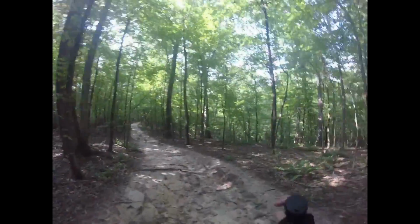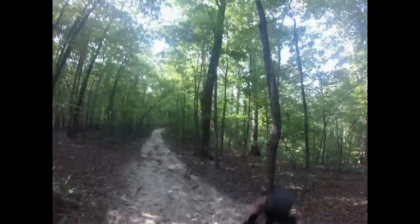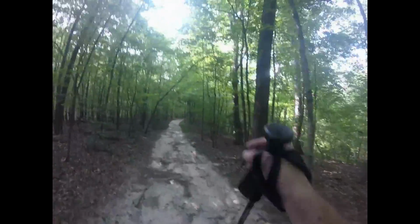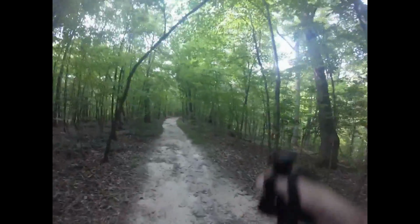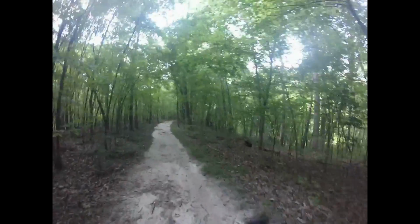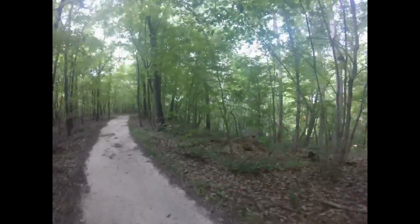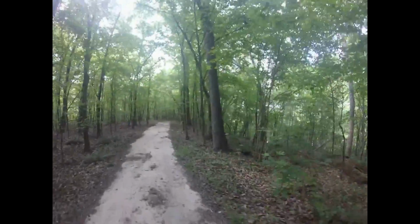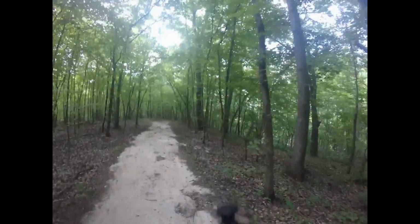Starting to be able to hear water. The sign back a little ways ago said 1/4 mile, so I should be getting pretty close. I'm pushing here and getting on down there. Yeah, I can see the river down there actually. I don't know if it'll come across on the GoPro, probably not till I'm closer, but almost there.